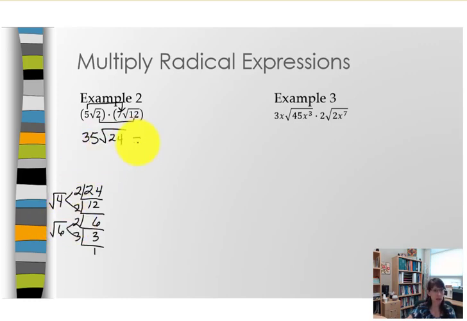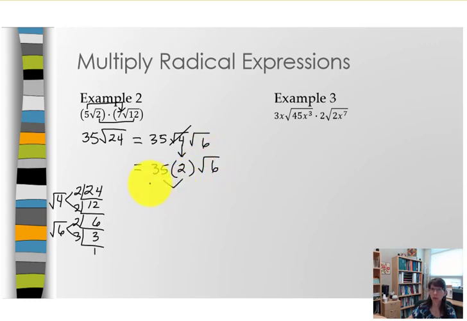This gives us now 35 multiplied by the square root of 4 times the square root of 6. That means 35 is really being multiplied by how much is the square root of 4? That would clear as 2. So square root of 4 is simplified as 2, but we know 6 can't break down except for 2 times 3, and there are no perfect squares there. So we keep square root of 6.